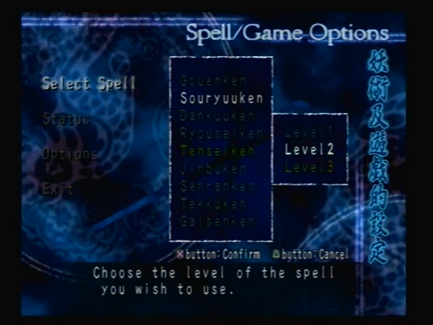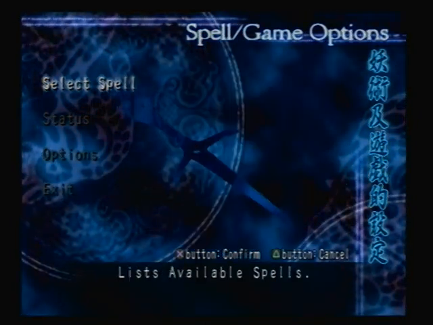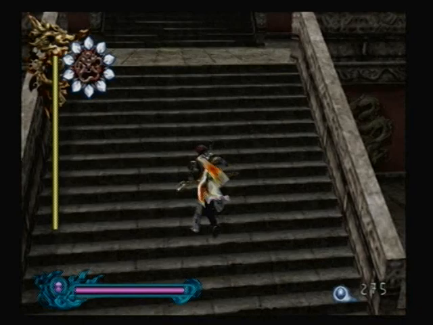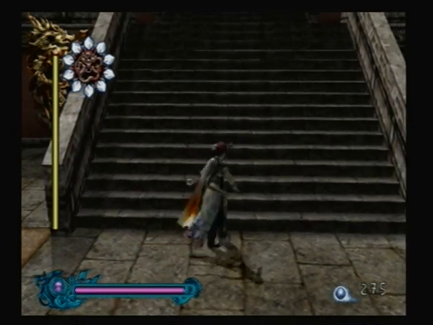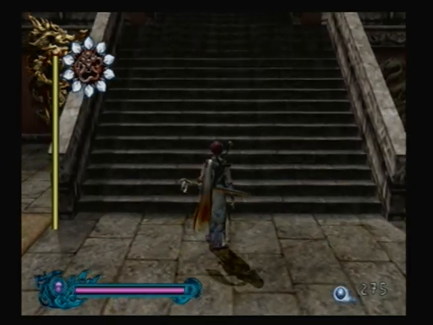This one's kind of cool. Oh wait, you know what? Let me just select level 1, because I think level 3 is going to take off like half my magic bar, and then I'll show off the most basic one. You start off with just a normal fireball, but you get more magic spells as time goes on. You can pick them up through the levels. I don't know if there's a certain amount, like, I don't know if I have all of them or not. I've played through the game.